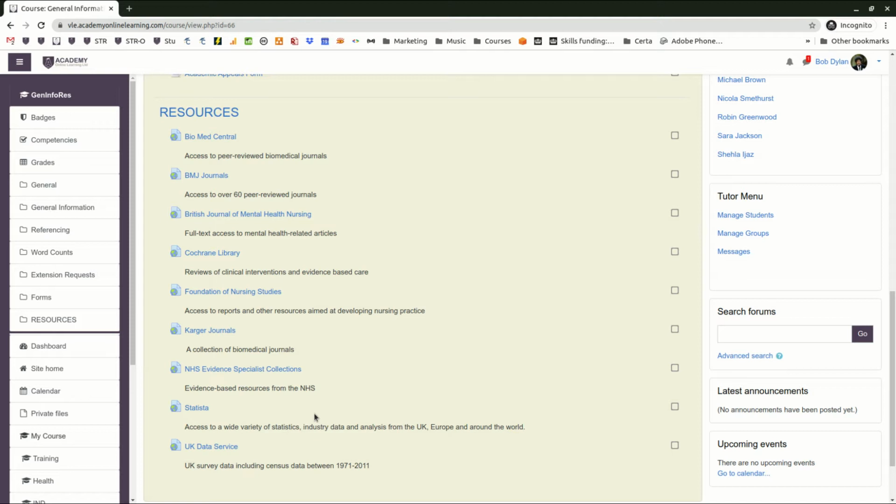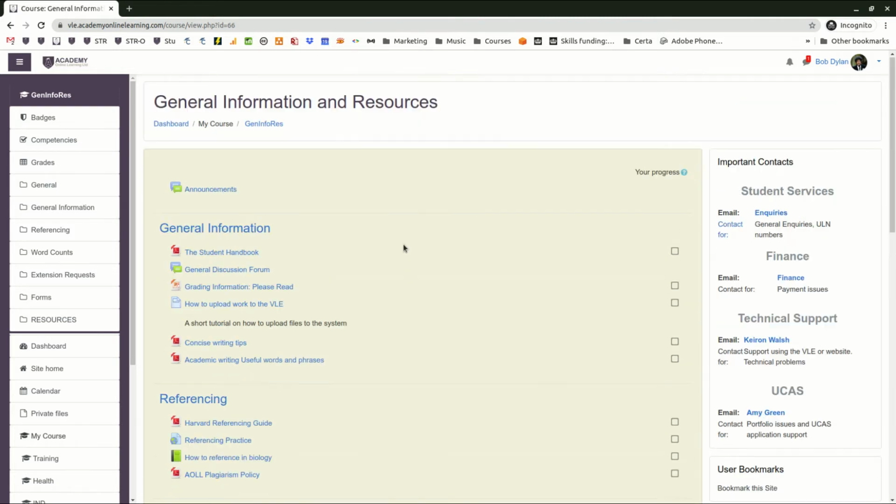You are expected on this course to be doing your own research in addition to what we provide. It's part of the assessment for access to higher education. So do make sure you use other resources like these. Use the internet, do your own independent research. You'll find it's in some of the grading criteria. You're going to do a better essay if you use lots of different sources.